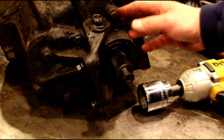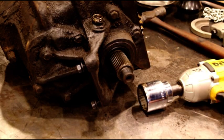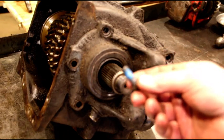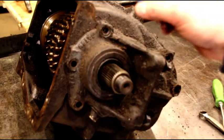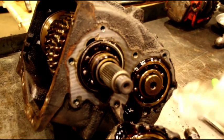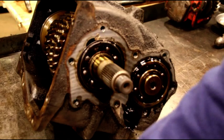These bolts — this whole back cap is going to come off. If we were just rebuilding the 465 we would reuse this, but since we're adapting it to the Jeep transfer case we'll take this off and put it to the side. We just zipped out those eight bolts. If you're rebuilding the 465 to go back in your truck, make sure you seal those bolts — these were sealed from the factory. You don't want any gear oil leaking out. There's the plate, and on the two-wheel drive truck there's your speedo gear — we're not going to need any of that.